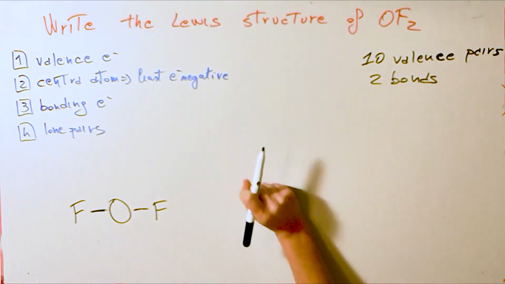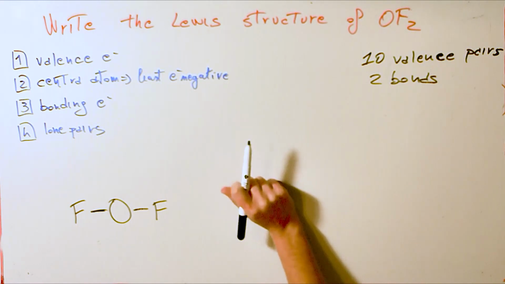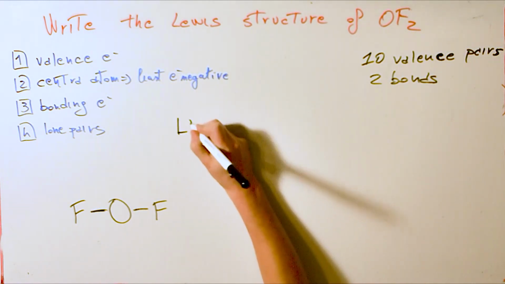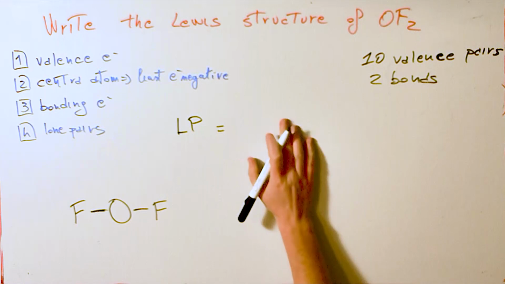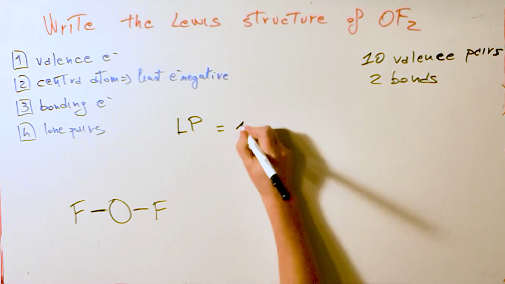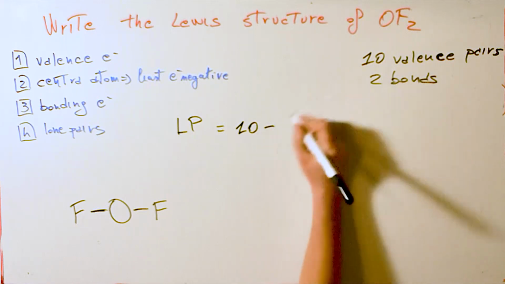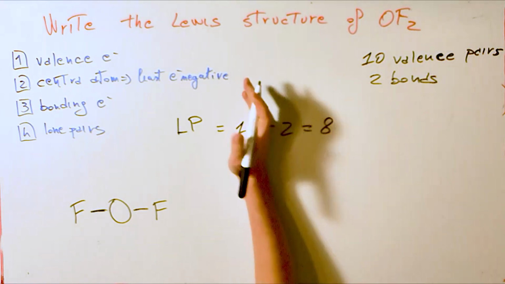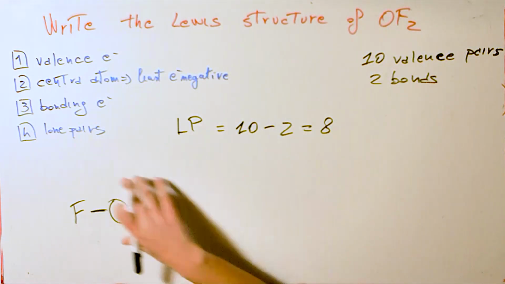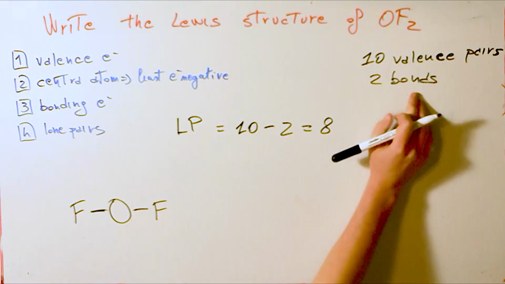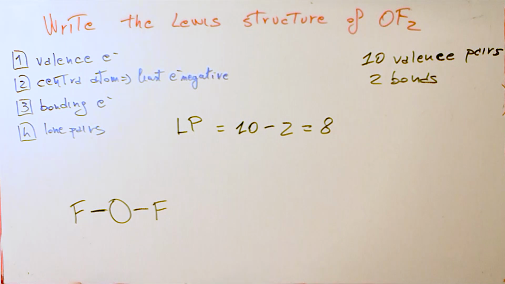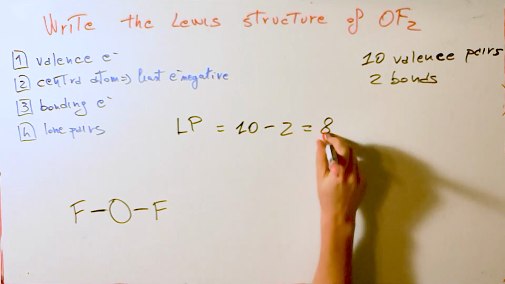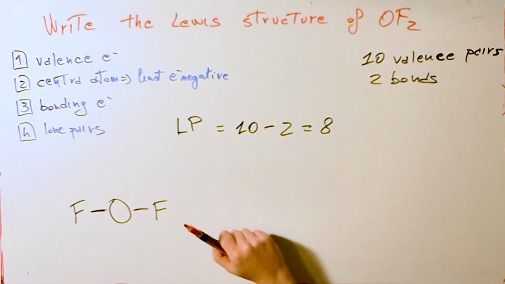Now I have to move to the last point, which is the lone pair. Calculation of lone pair. Let's write it as LP to go faster. So lone pair will be equal to the difference between these 2. So it will be 10, the valence pair, minus the bonds, which is 8, because 10 is our total electrons we have to settle around our molecule. 2 are the number of bonds, so what is left is lone pair, okay? That's the reason why we do this difference. So we need to put 8 lone pair in a manner that each atom will follow the octet rules.